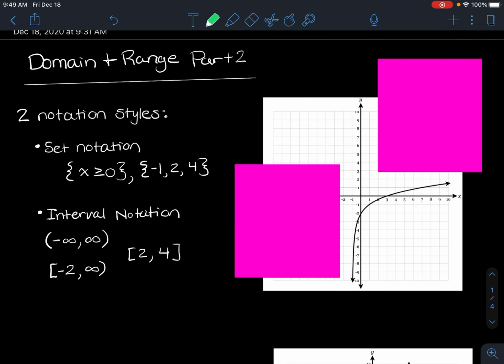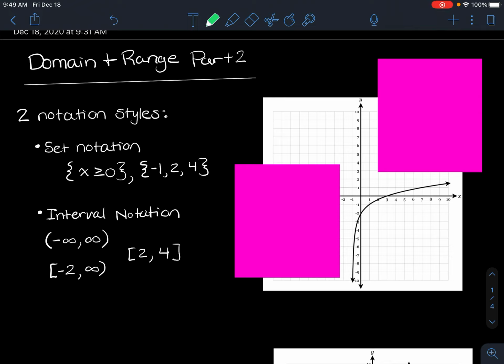The first one I've already shown you in class. It's called set notation. It's with those squiggly brackets. And so you guys kind of already know how to use that set notation. The new one that I want to introduce is interval notation. If you want to go on to pre-calc or calculus, we use interval notation in these classes. So interval notation uses either curved brackets or square brackets, okay? And it's supposed to represent an interval.